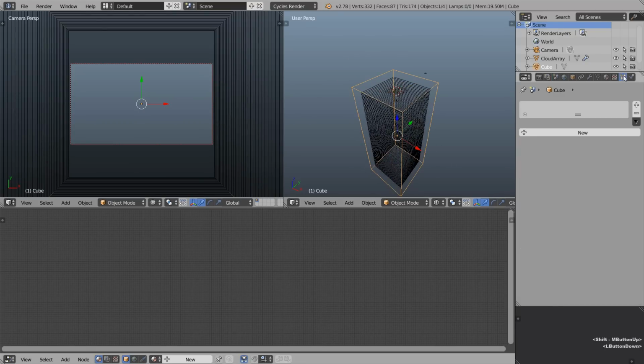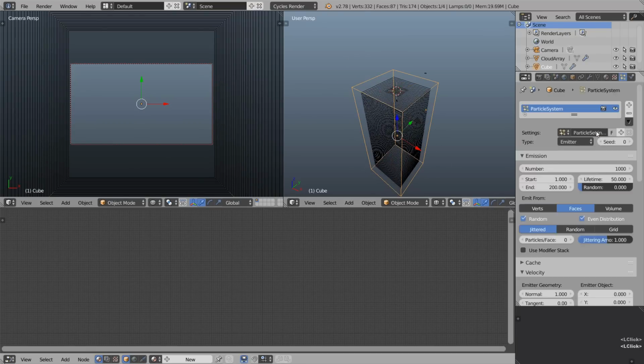So let's come over to the particle system and click New to create a new one. This one I'm just going to call Star System. And then the number of them can be 1,000 for the moment. Now we want them all to be in the scene right from the start. So we're going to have them finish emitting on the same frame as they start emitting. So we're going to stick them all in at the same time. But we don't want them to die after 50 frames. So I'm just going to take that really high so we don't need to worry about it.